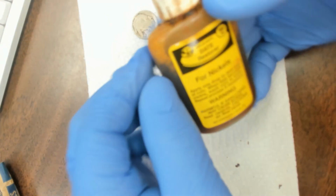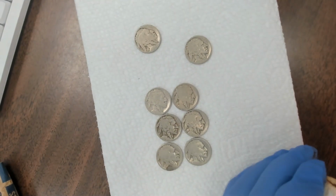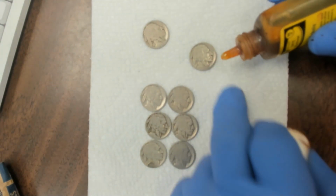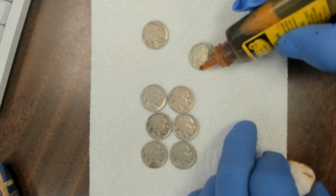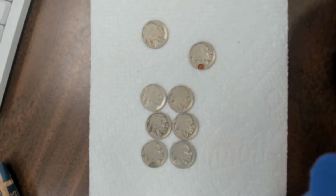So we've got this Nick-a-Date for Nickels date restore. You can buy it anywhere. You can get it at Wizard Coin Supply, eBay. So I'm just going to put a little dab on here. Just put a bead on there. Let it spread, let it do its thing.